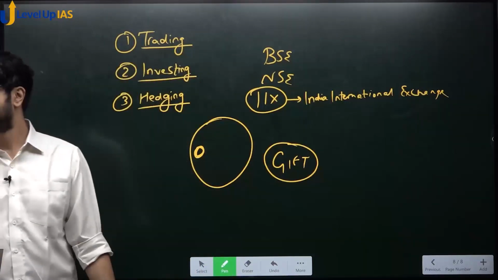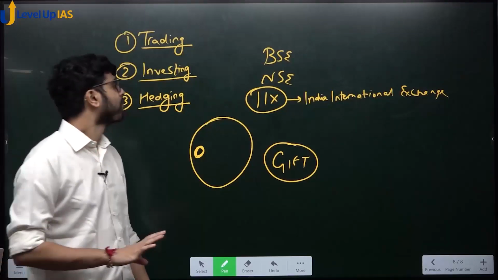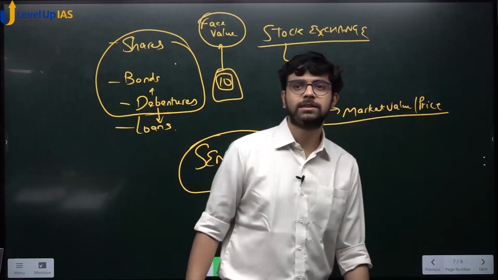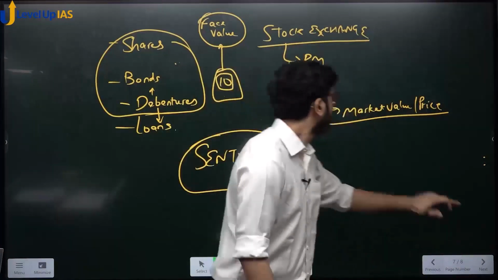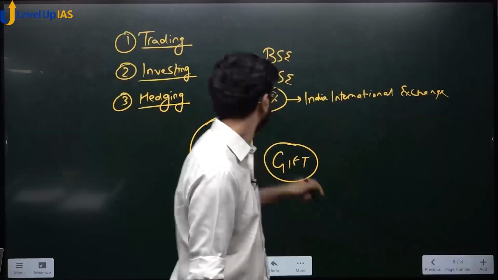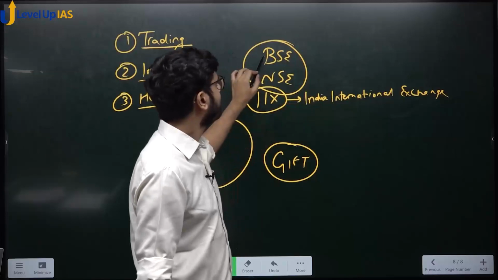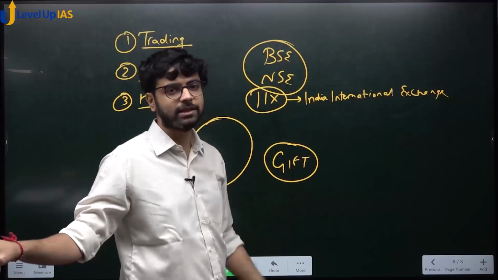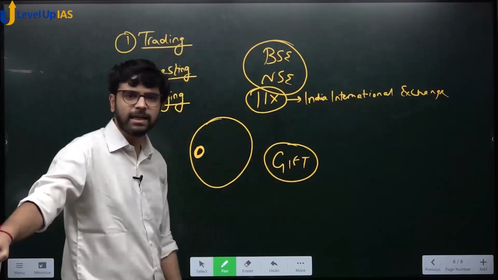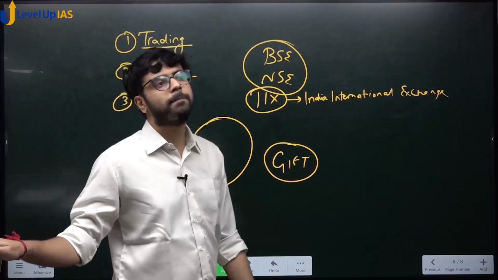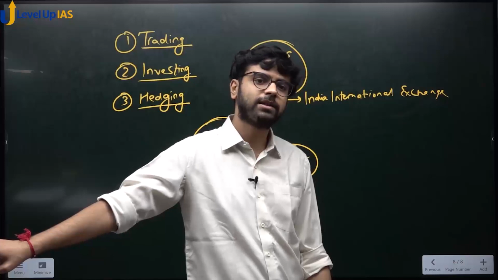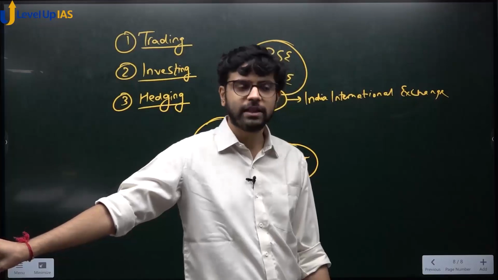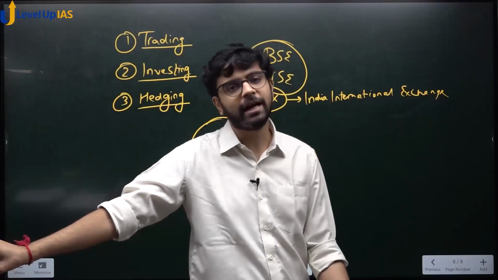Now, more than that, I want you to know something. Have you heard about something called unlisted shares? What they do is, BSE and NSE. Now, what do you think? How many companies would be selling their shares or trading their shares on BSE? Many companies, NSE also, right? Do you think many companies also sell their shares outside these markets and not on any other market? They do. They do. It is just that they cannot deal with the public at large.